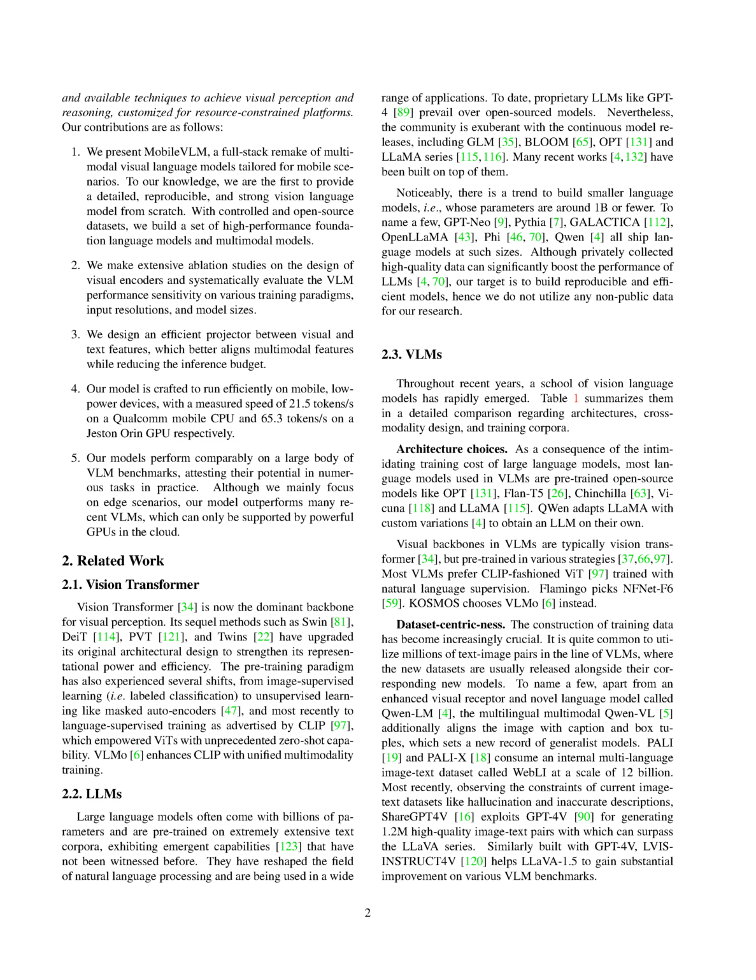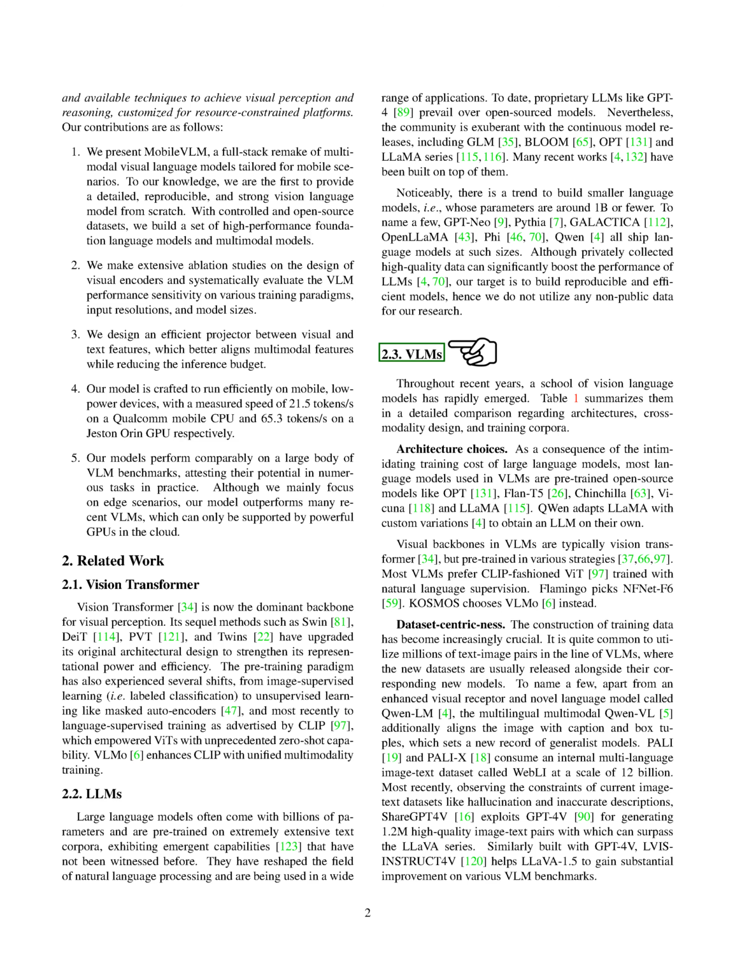Section Summary. Large multimodal models, LMMs, such as visual language models, VLMs, have shown great potential for building general-purpose assistants due to their improved perception and reasoning capabilities. However, connecting the representations of pre-trained language models and vision models to uncover cross-modality properties has been challenging. In this paper, the authors present MobileVLM, an open and mobile-scale VLM tailored for resource-constrained platforms, and conduct extensive studies on visual encoders, training paradigms, and model sizes to optimize performance. Their model achieves high performance on various benchmarks and outperforms many recent VLMs, even on low-power devices.